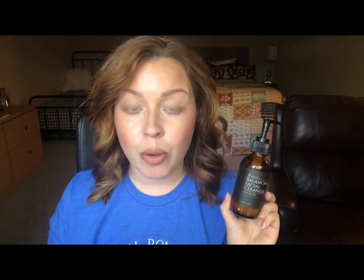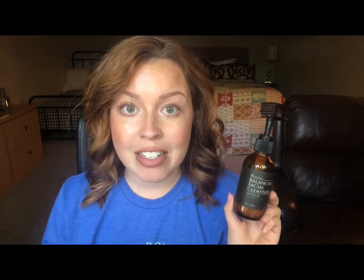Next you'll get a Balancing Facial Cleanser matched to your skin type — you select either dry/mature or normal/oily/acne-prone when ordering your box. This cleanser is formulated with sea kelp to naturally condition the skin and deliver nutrients and vitamins, plus sunflower oil and pomifera oil to hydrate and moisturize. You apply it for 60 seconds in circular motions then rinse and pat dry. It won't disrupt your skin's pH or strip its natural moisture barrier, and it has no artificial scents.